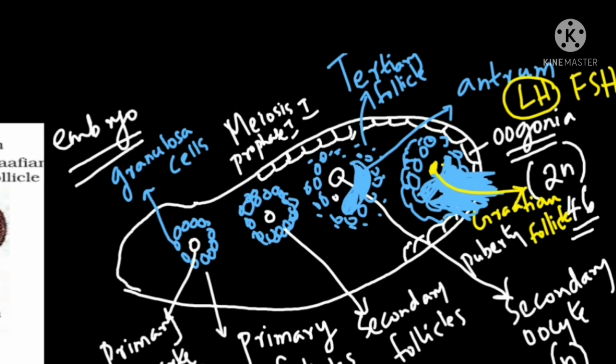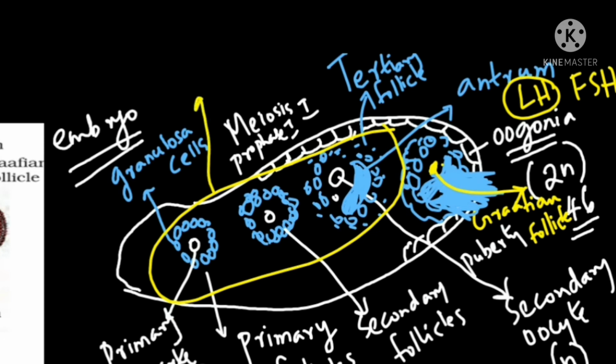Now these growing follicles, these follicles are growing, no? They produce the female sex hormone. To grow these follicles, follicle stimulating hormone is there. So the pituitary gland present in the brain of the female will produce two hormones, LH and FSH. FSH will help in the growth of these follicles. More and more cells are coming about, no? That is because of follicle stimulating hormone.